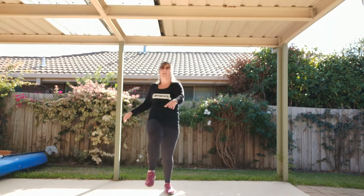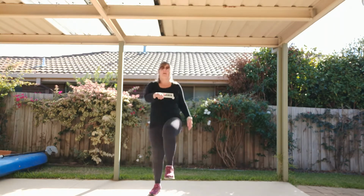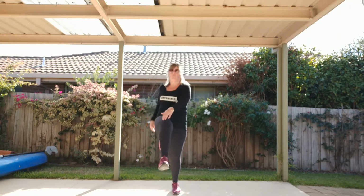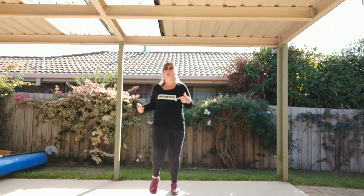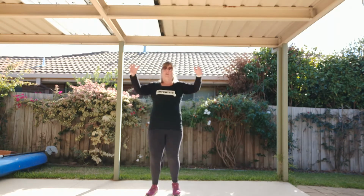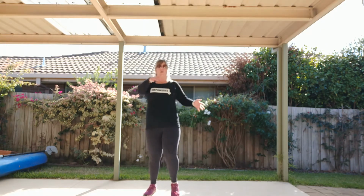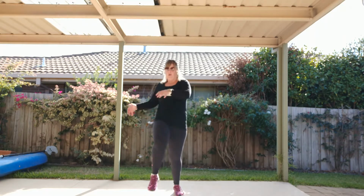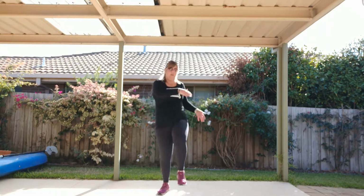Also great because you'll be able to feel the hip and thigh area in your glutes by the end of this. All right, if you want to have a break for a second, I'm going to show you the next one. So knees up still. Instead of doing our hands, we're going to bring our hands around onto our hip and our lower back. So all you're doing is you're increasing that rotation that we've got happening in the middle area.